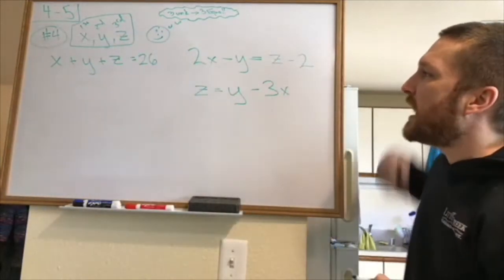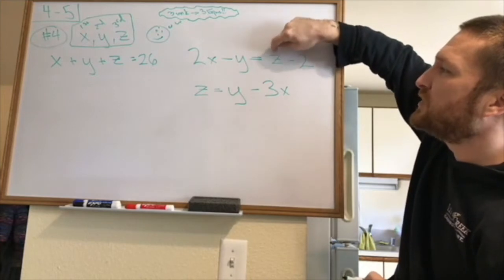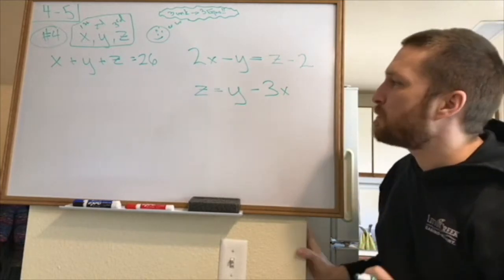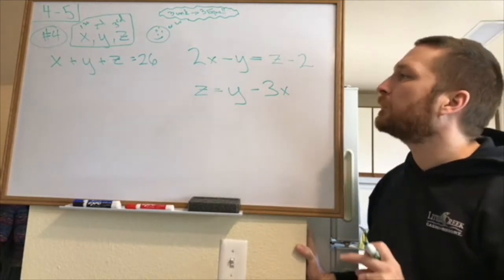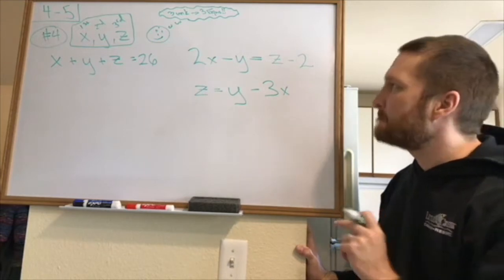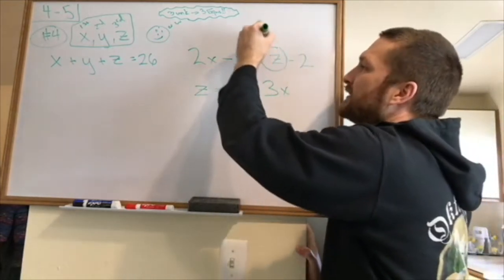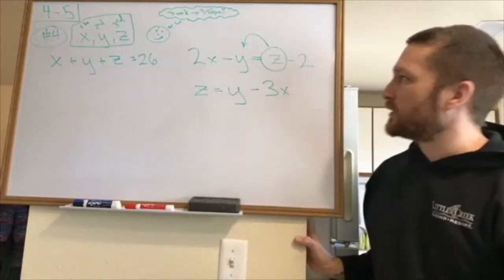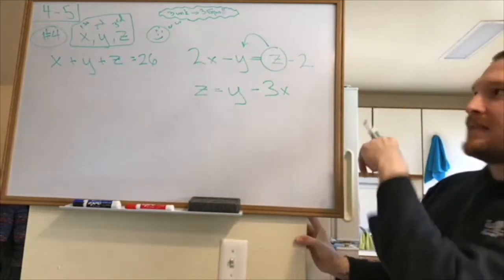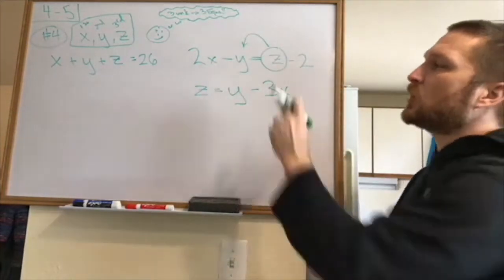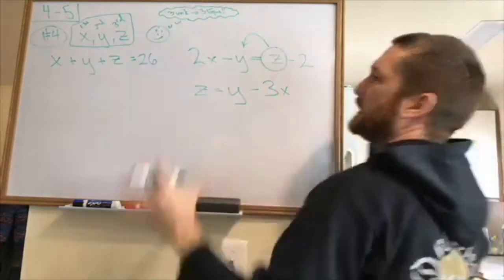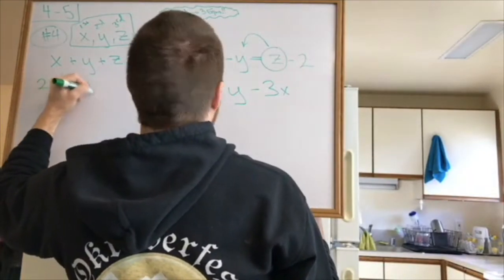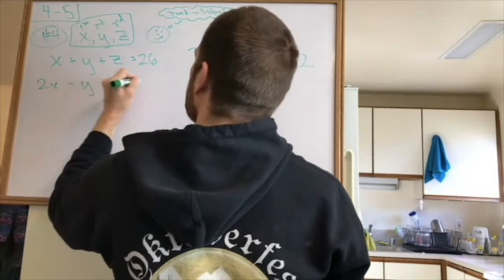So let's do that. What do I do to this one to turn it into standard form? You subtract z from the other side, or bring it from both sides, I guess. I like to think about it as moving him to the other side, right? So if he's positive on this side, he's got to be negative on the other side. So altogether, what's that going to give me on the left-hand side? 2x minus y minus z equals -2. 2x minus y minus z is equal to -2.